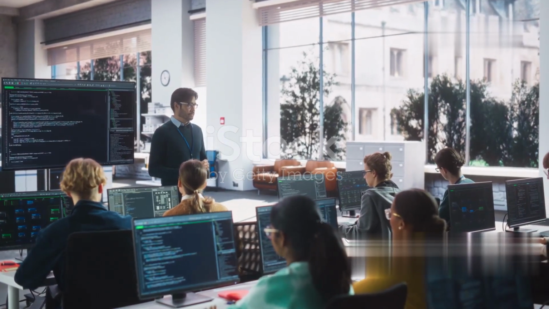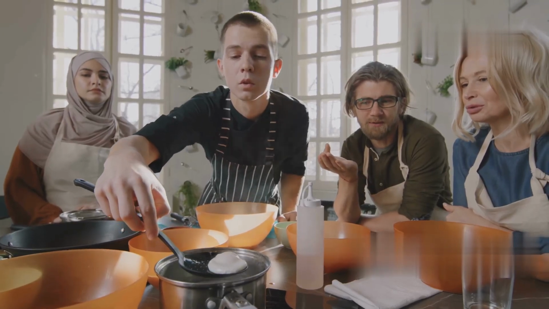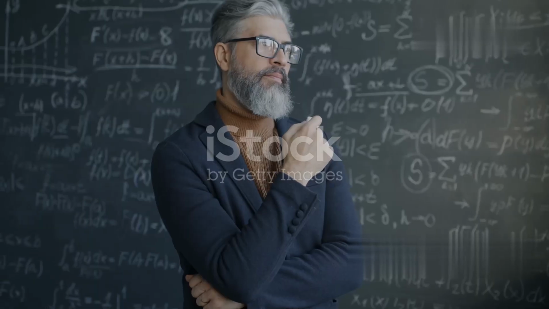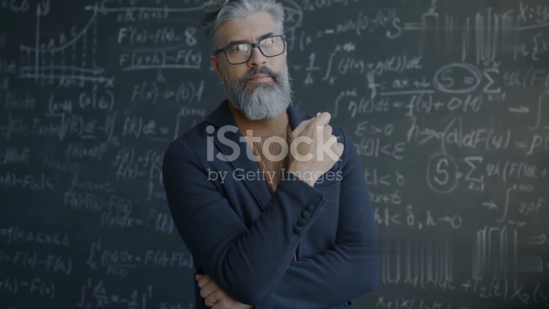So what exactly is this powerful tool called Dijkstra's algorithm? Think of it as a recipe for finding the shortest path. It was created by a computer scientist named Edgar W. Dijkstra back in 1956. His goal was to create a clear and efficient method to find the shortest way from one point to all other points in a network.